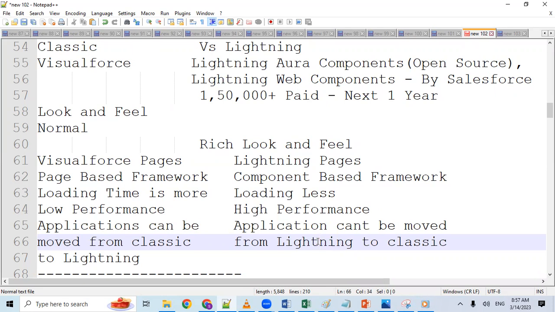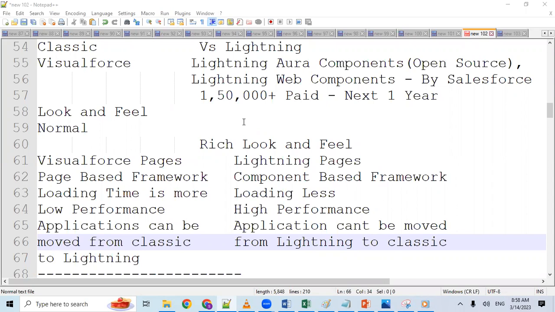Are there any companies who still want to be on Classic because of some functionality? Yes, some very big clients, if you take hospitals or healthcare insurance, might build on Classic. It can be easily migrated to Lightning. Nowadays they are completely moving.